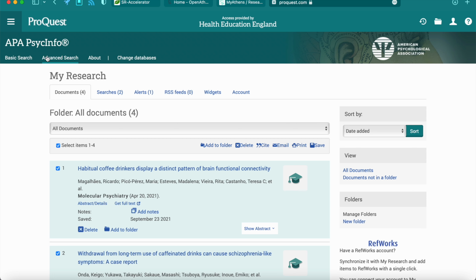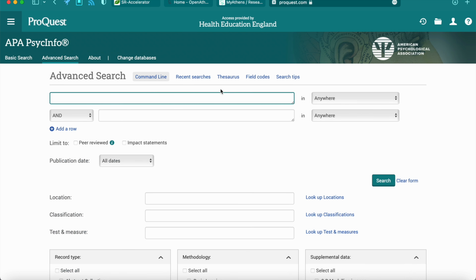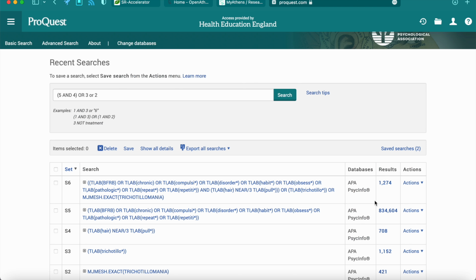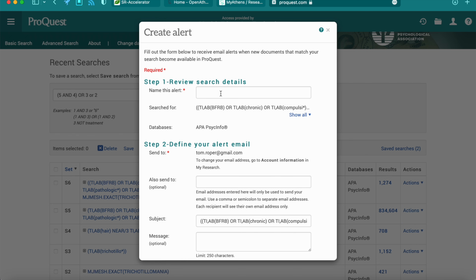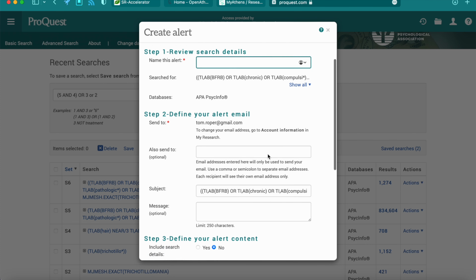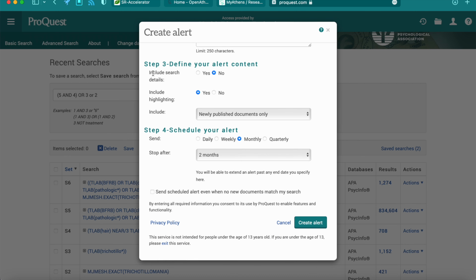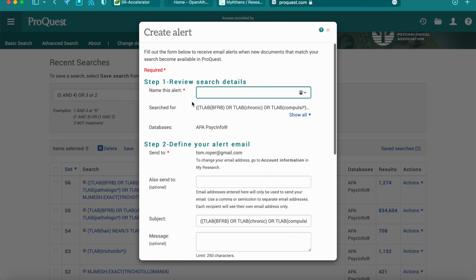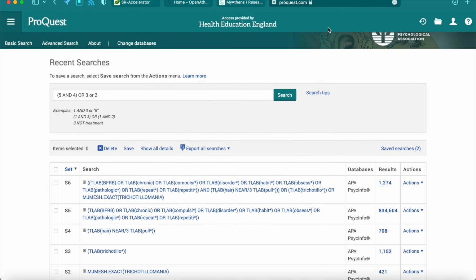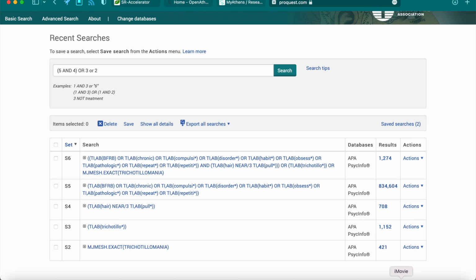I need to go back to advanced search because that's taken me to my research folder. Recent searches. There it is. Actions, create alert. And now, again, if I was doing this in real life, I would put some details in here. I would make them memorable and unique. I would set up the schedules, answer all these questions, and then create my alert. And that is what you do.